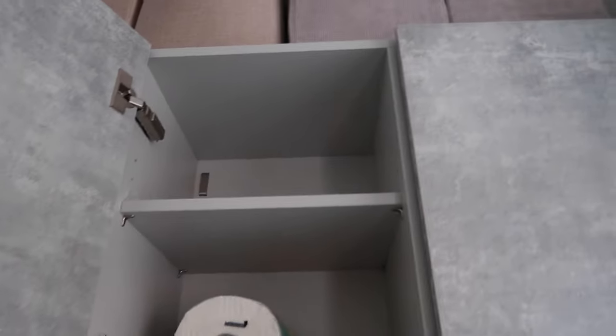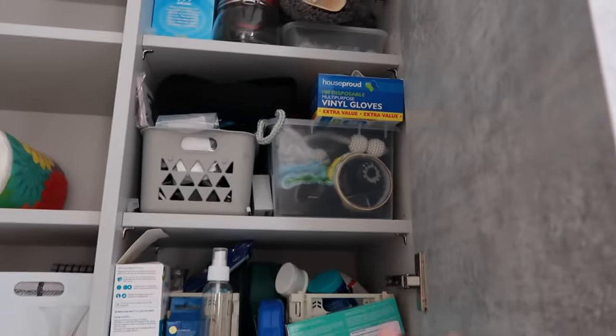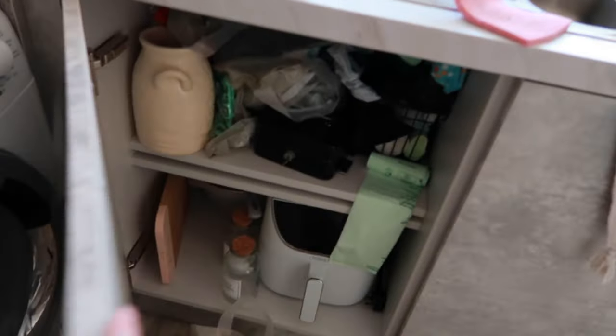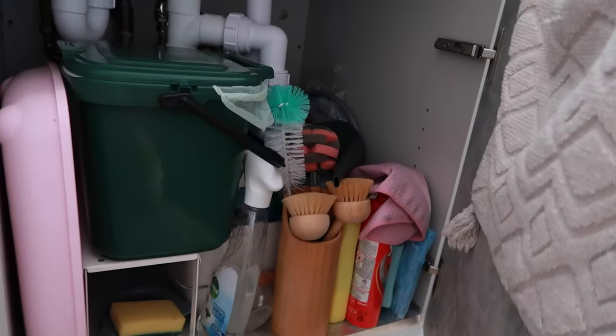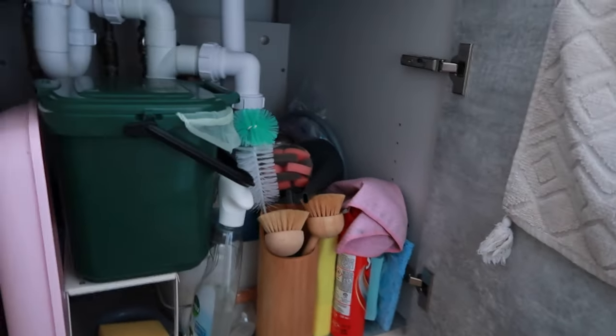Still got a whole space here, but then there's this cupboard, but I'm probably going to hold off with this cupboard because I've got some bits coming for first aid stuff. So I might just hold off with this one. And then all that's left to do, the drawer, these two are going to stay the same. All that's left to do is this one and this one. I don't honestly know how to figure out these two at the moment. I know you can buy things, but I haven't bought anything.